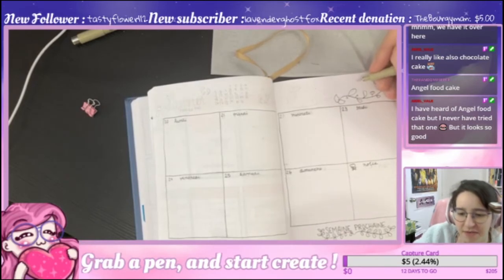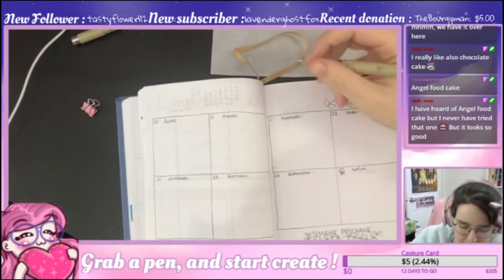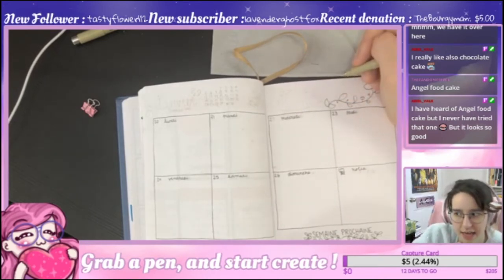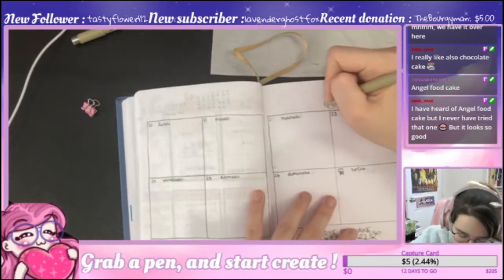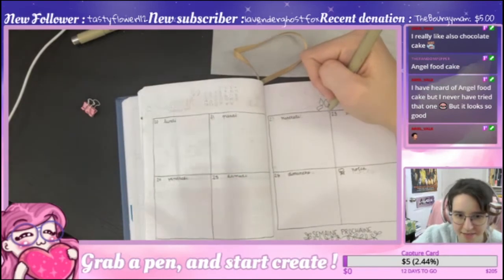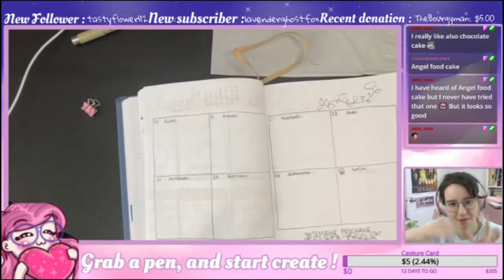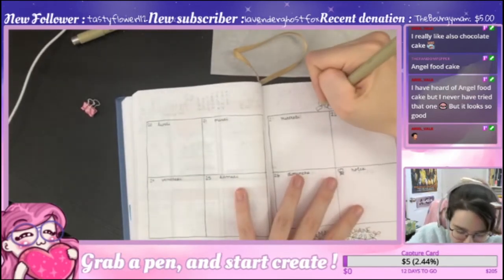Okay, so you have angel food cake also in England. I have heard of angel food cake, but I never tried that one, but it looks so good. It's really light, and it's made with whipped cream, and you just put a bunch of fruits on it. In French, we say that the cake is made of a literal translation of a sponge cake. So it's really soft and not squishy, but really soft and light, and it really does feel like it's heaven in your mouth.